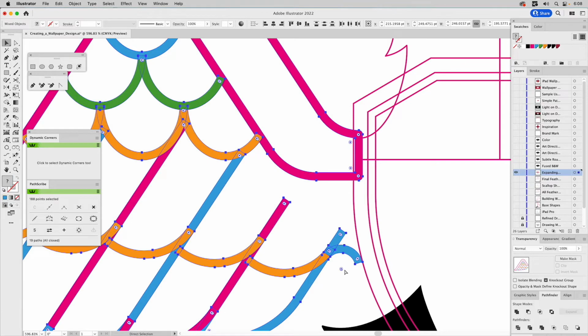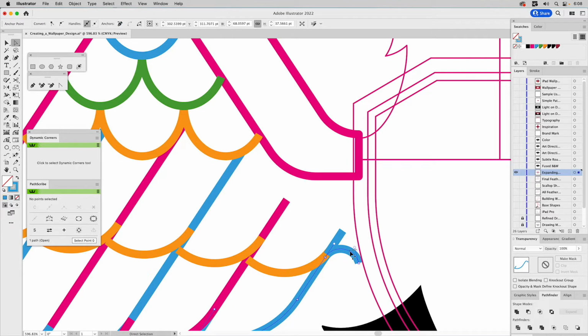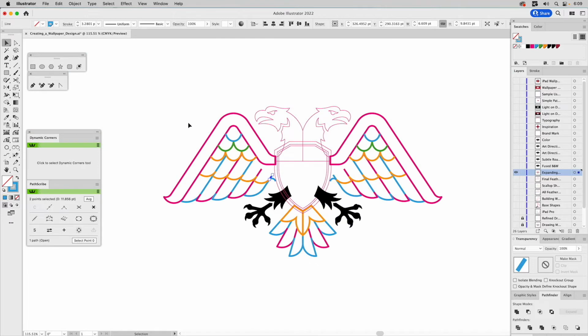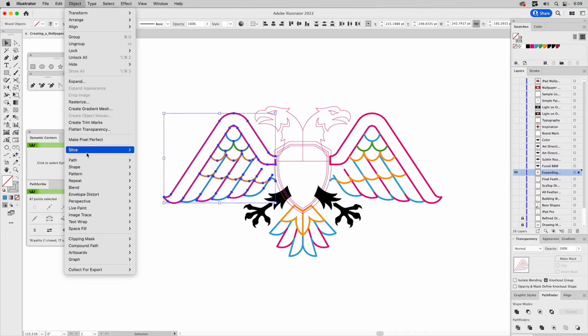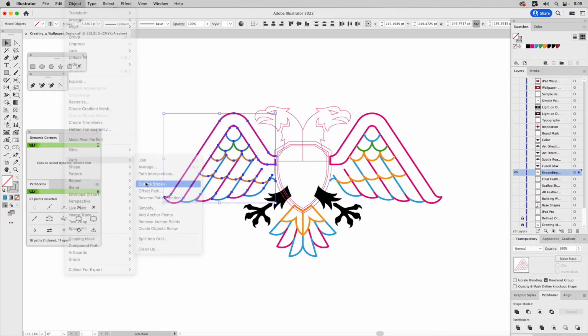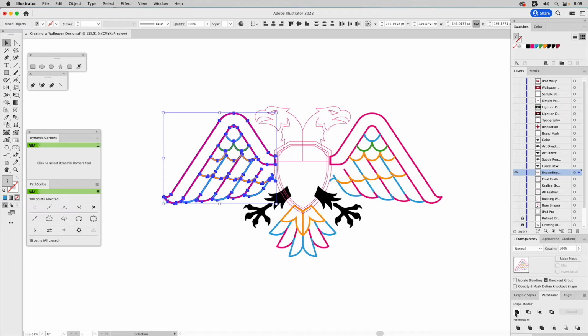Actually, let's just take a few steps back. The original path, how I built it, I knew what the thickness was. So I went ahead and offset it half of that thickness at 3.2801 to get the positioning on this. So when I would select all these shapes, forgot I ungrouped it. Let's go ahead and expand this again. We'll go here and we'll go Outline Stroke. So we expand all those. Let's go ahead and unite it and zoom back in like this.